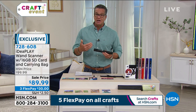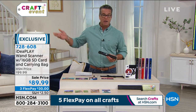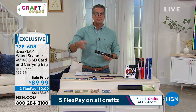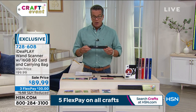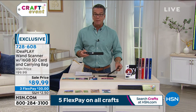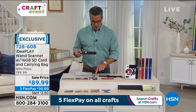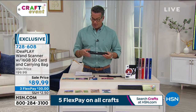It goes right onto the 16 gigabyte card, and then you can transfer that easily into your digital format, put it on your computer, send it, you know, hey, I saw this great recipe, let me send it to you. I scanned it today out of some book. You can do it very, very easily. What's great about these is their portability. You can take it anywhere. It comes in this little bag, comes with everything you need, comes with your card, comes with your USB stick, everything that you need to be able to transfer all the data.